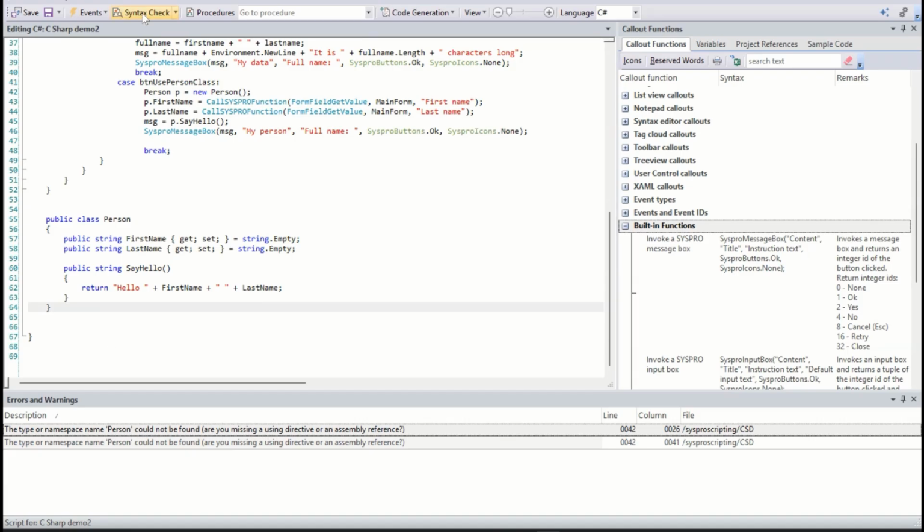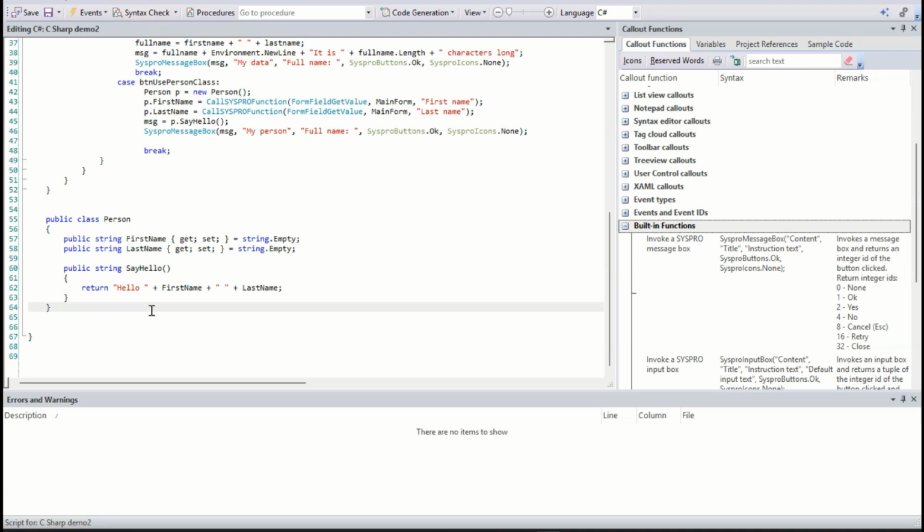Now, if we actually do a syntax check on here, our errors go, because of course now my code understands what the data type or the class of person is, because it's down here. The reason I wanted to illustrate this is that whilst I kept it very, very trivial, the approach for object orientation is that if you've got something that is doing a data manipulation, calculations or anything like that, the best way of approaching it is to break it into small classes specifically to handle that bit of logic, and then you can refer to it in your code.